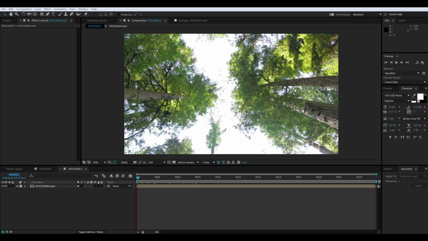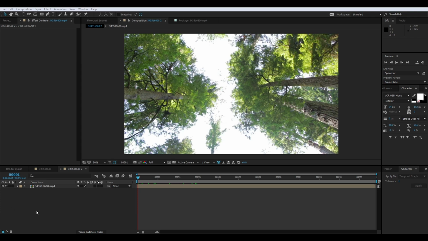Golden hour is always going to look better if it's naturally filmed, but golden hour is really tricky to do because you only have a period of maybe 15 or 20 minutes where you can get those shots, and if you're on a tight schedule, if you've got a small budget, you may not be able to always get those. So the techniques I'm going to show you here today, they're not going to be perfect. They're never going to get to 100% of the natural quality that you could do if you were on location in the right time of day, but you're going to be able to get pretty close. And even if it's not perfect, it really does make for a cool effect.